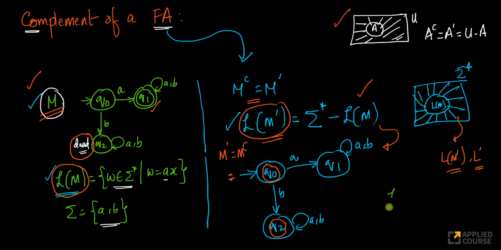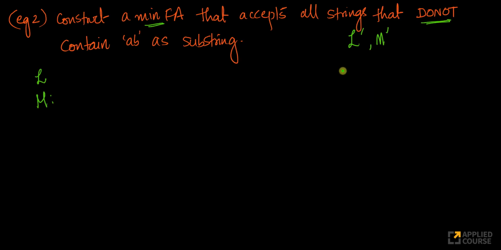Remember, fundamentally speaking, the complement of a complement is the language itself, because the complement of a set is a set. Again, a language is nothing but a set of strings, and a language is a subset of your universal language, which is sigma star. So sigma star is behaving like a universal set. And the complement operation is like a set subtraction operation, if you want to think about it from a set theory perspective. So given this, first let's construct L and M.